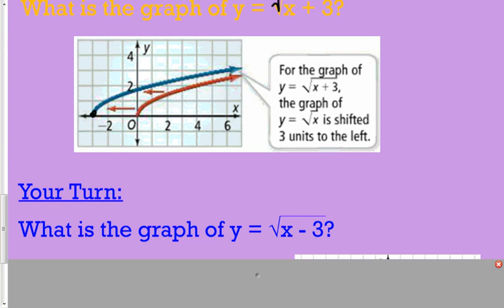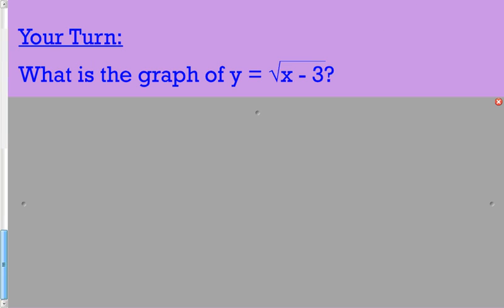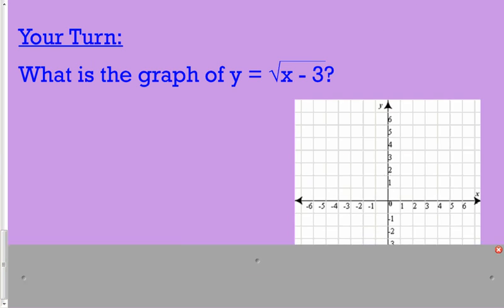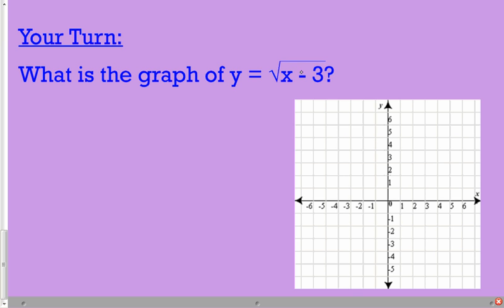So if you look at this one, you can try this one. This is inside. I have it correct now. y is equal to the square root of x minus 3. And if you look at it, it's a minus sign, so it's actually going to be to the right 3. And we're going to have the same looking graph. All right? That's the very basic way of doing it based on translating. It's not super accurate because you're estimating what the graph looks like, but it is a good way to change the starting point especially. All right, and that's all you need to know about graphing square root functions today.